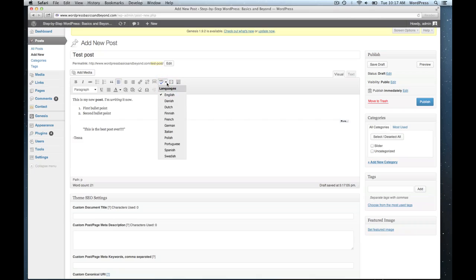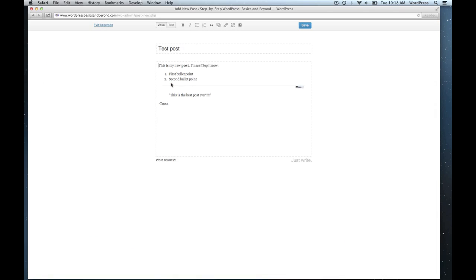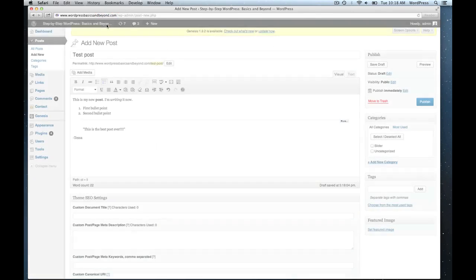This button here is to do a spell check. It's pretty handy. This button here is to go full screen or distraction-free writing mode. So if you are one of those people who gets distracted by emails coming in when you write or other things that are on the screen, when you click that, you can go into this kind of distraction-free mode so you don't see all the other buttons. Exit full screen. As I said before, this is the kitchen sink button, so toggling that on and off drops down that second row of buttons.